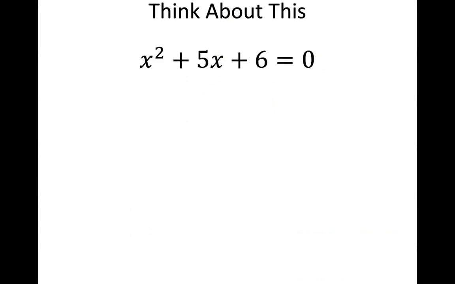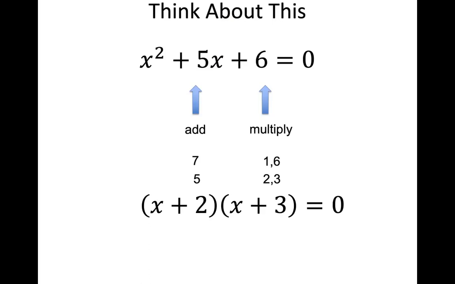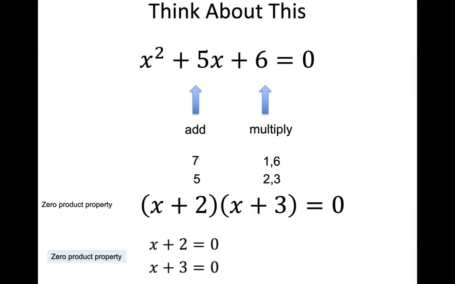One more time. What two numbers multiply to 6, add to 5? It's not 1 and 6. 1 times 6 is 6, but 1 plus 6 is 7. But 2 and 3. 2 times 3 is 6, and 2 plus 3 is 5. So we take the 2 and the 3, we put them inside of parentheses, and we set each one of those parentheses equal to 0. That's called the zero product property. This is all review. You've done this before. So we subtract 2 from both sides on the first equation, x plus 2, subtract 2, we get -2, subtract 3 from the second one, and we get -3. So the two answers there are -3 and -2.